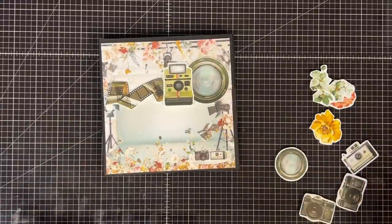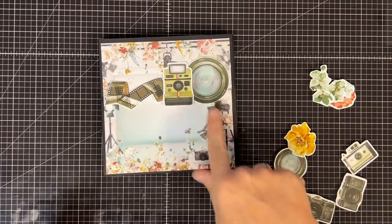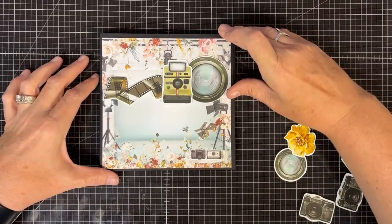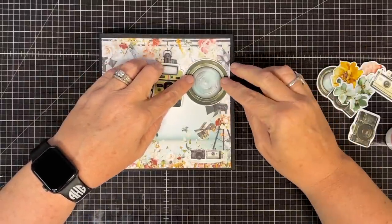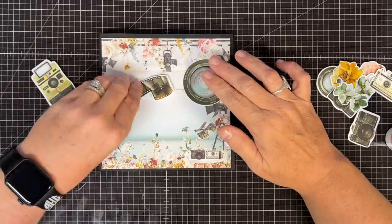It may not even be this one. I may do something else, but I like it like this. So I'm just considering. I just think I want to do that. I like the way it covers up that edge. And you can always open it from this corner. I mean, it'll be all right. So this, I think I'm going to glue down. Just glue in the top half, because like I said, that other portion is going to hang off. So just making sure I put glue in the right spot.